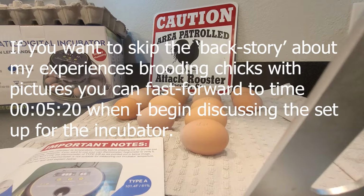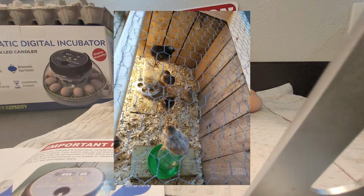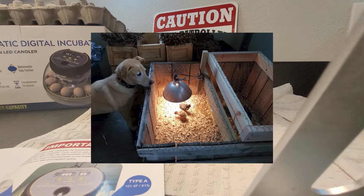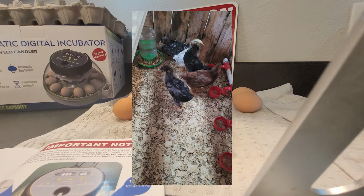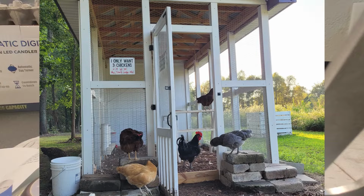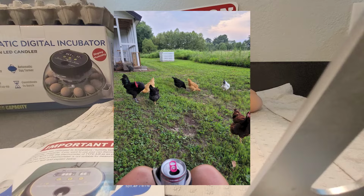However, this will be my third time brooding chicks up. Several years ago, back in 2018, when I was interested in raising chickens and having a chicken coop and farm fresh eggs, I wanted to see if I could even brood up the chicks and see if I could even get that far, let alone take care of adult chickens. So I had a coworker who had chickens, and she agreed that if I brooded up the chicks, she would take the chickens, because we weren't ready at that time. We didn't have a coop or plans to have any chickens at that time or anything.